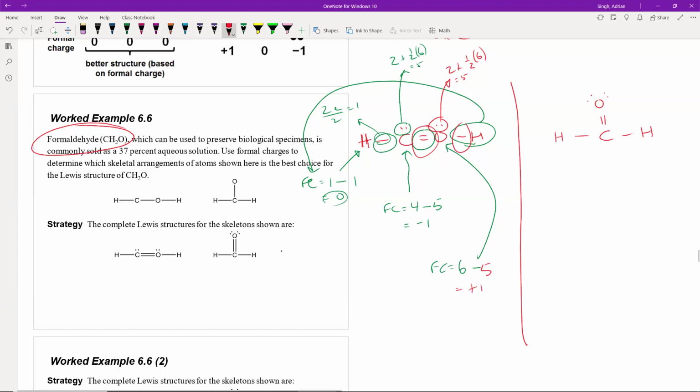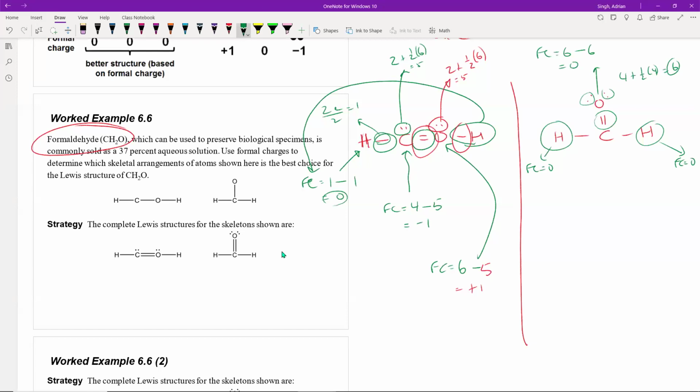So again, the hydrogens, as you can imagine, have formal charges of 0 because they are the same as the example on the left side. Okay, if you look at the oxygen up here, we have formal charge, valence electrons 6, minus the number of associated electrons. So we have 2 plus 2, so that's 4 electrons, plus half of the shared electrons. We have 4 electrons that are being shared, so half of 4 would be 2. That would give 6 total. Valence electrons 6 minus 6 gives 0.